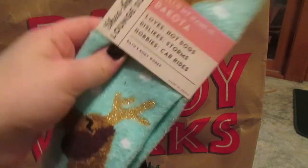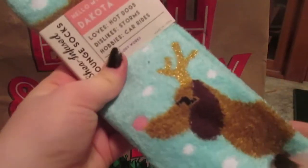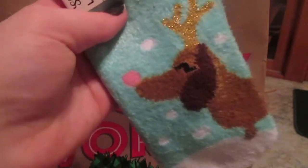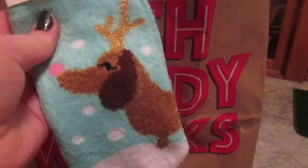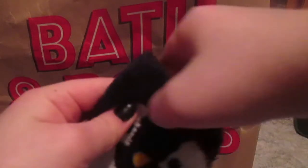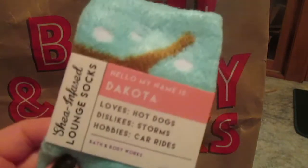Then I also got my mom this early Christmas present — she's going to get it right after I finish this video, but I just thought I'd show you. They're these really cute dog reindeer fuzzy socks. I'm not sure if they're the moisturizing socks, but they are so soft and feel so good. They didn't actually have a lot of fuzzy socks this year, but the ones they did have were really cute. The other one they had was this super cute penguin one — so soft and fluffy. Apparently they have names: this one is Piper, and the other one is Dakota.